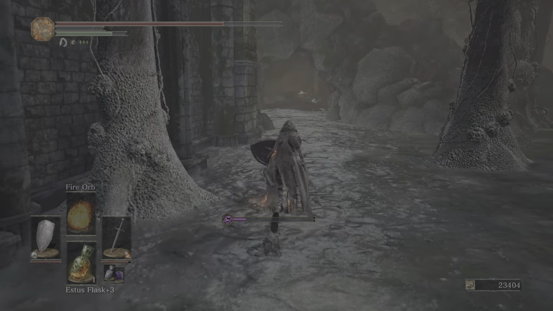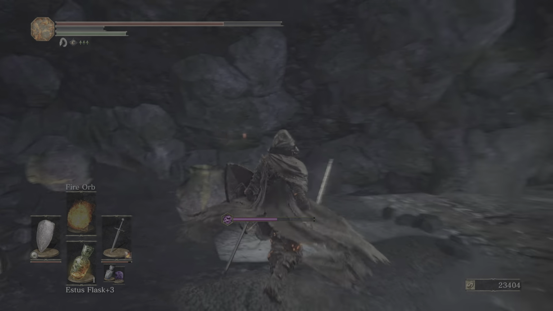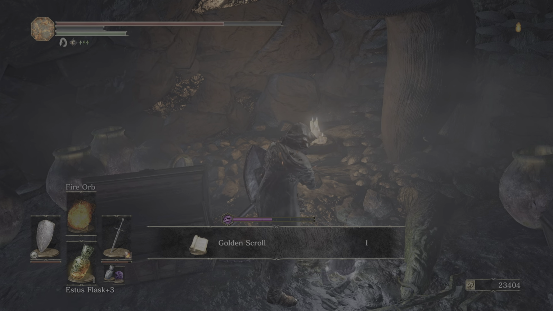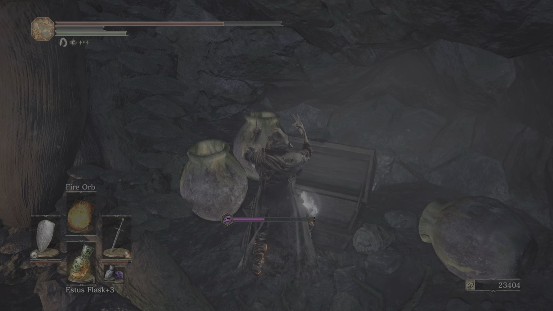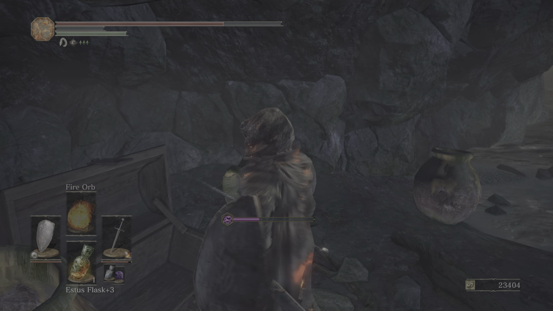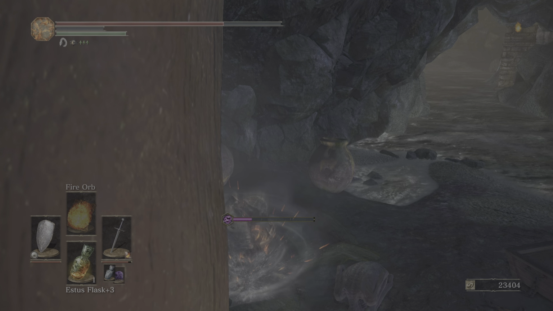And our final objective is in this cave. Just make sure, as there could be a basilisk, you don't want to get cursed after all this effort. Grab the golden scroll, that's scroll number 2. And in the chest is the antiquated set. We're now going to Homeward Bone, back to the shrine bonfire.